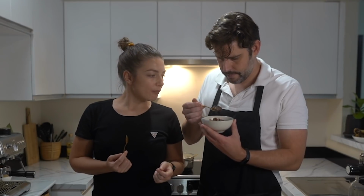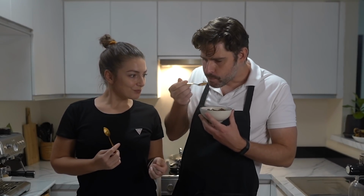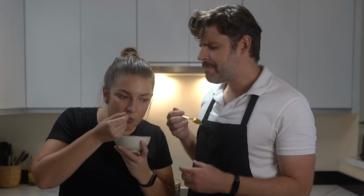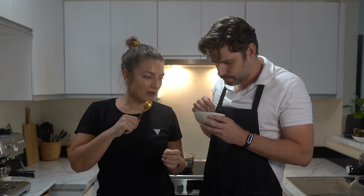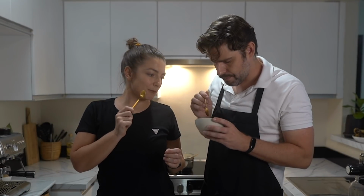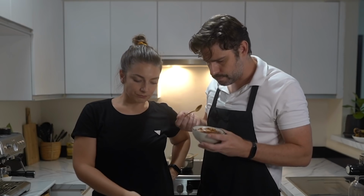Mmm, it's nice. That's awesome. Oh, it's perfect for the gloomy day today. Sweet, savory, salty, creamy, chocolatey, then that hint of toasted nut. I have to admit it's good. It's the perfect amount of sweet. Right? It still has a little bit of bite to it. And honestly, I thought that the condensed milk would be too overwhelming, but it's actually good. It's nice, right? If you don't put too much.